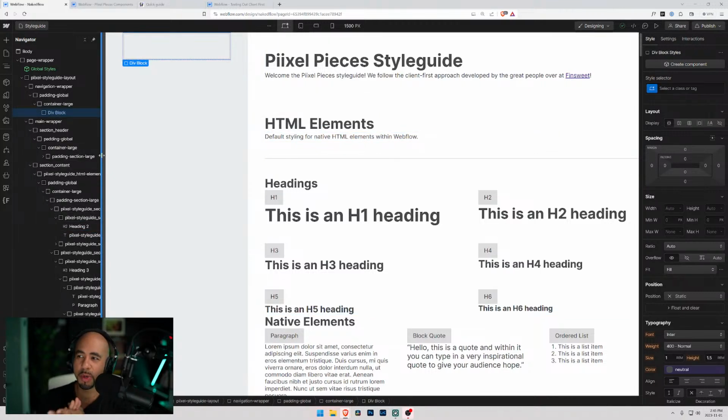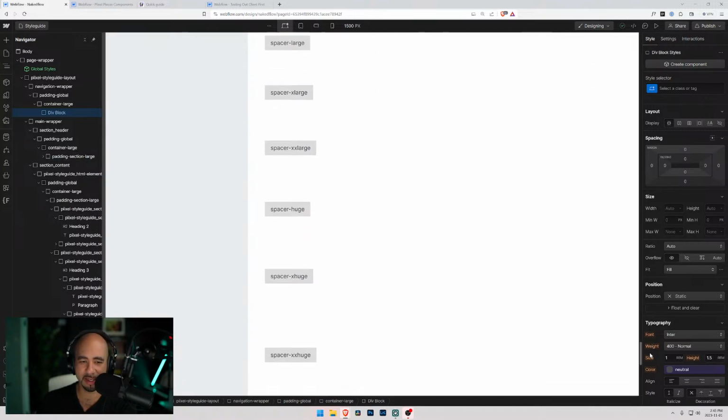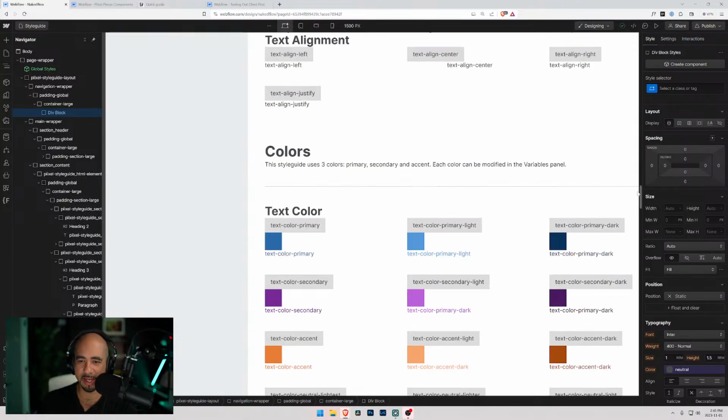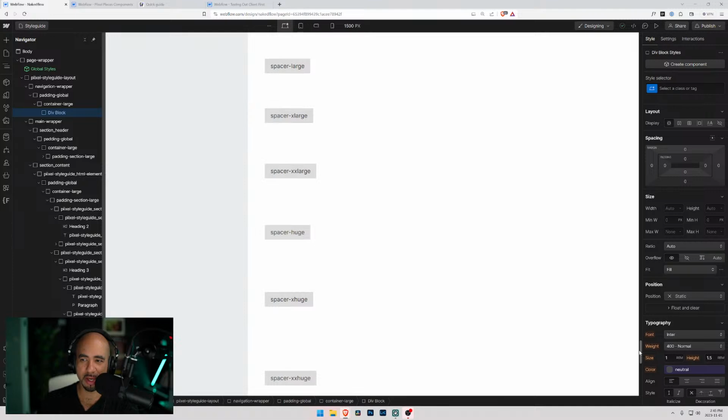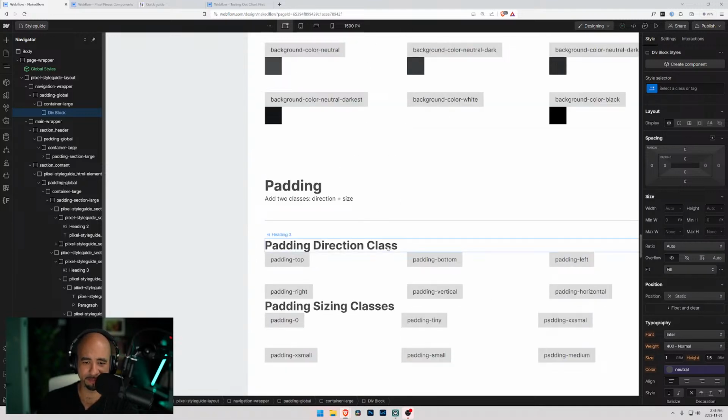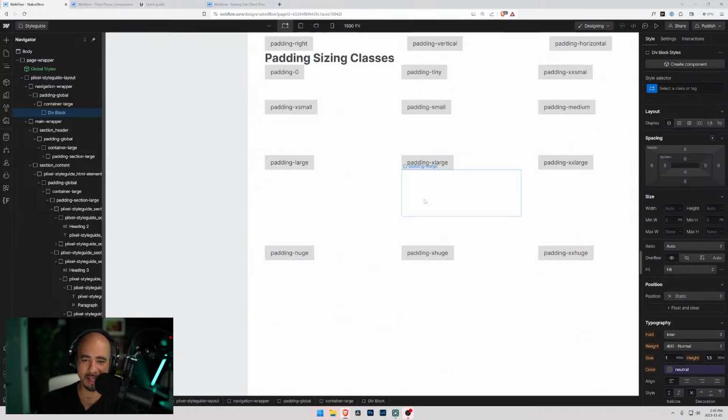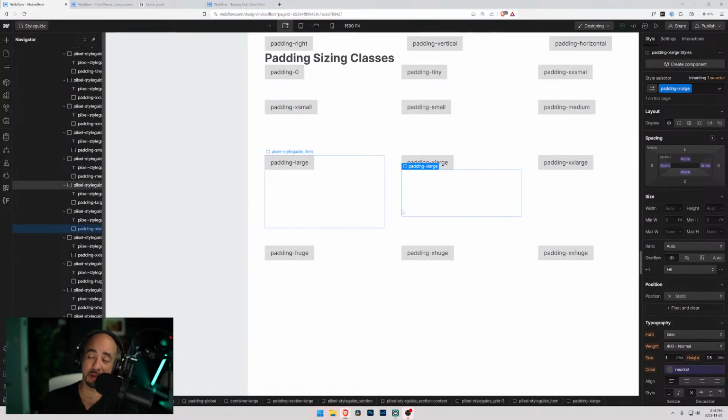Okay. We didn't miss too much at the start of the stream. I was just basically adding in a few different spacers and the utility classes. So nothing too big. And then this morning I was doing a little bit more work, adding in all these paddings, which I was just complaining about, how long it took.